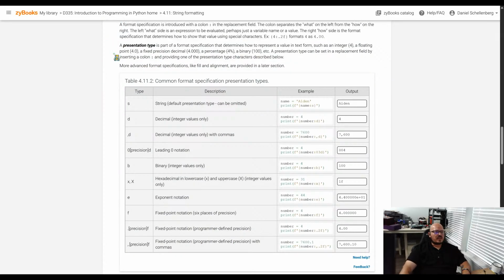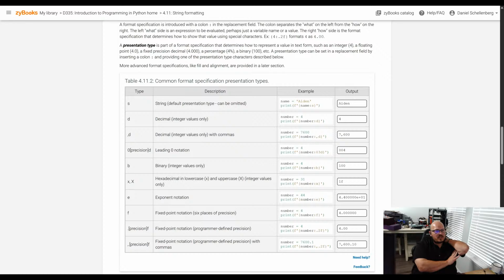A presentation type is part of a format specification that determines how to represent a value in text form, such as an integer 4, a floating point 4.0, a fixed precision decimal, so 4.000, a percentage, 4%, a binary, 100, etc. A presentation type can be set in a replacement field by inserting a colon and providing one of the presentation type characters described below.